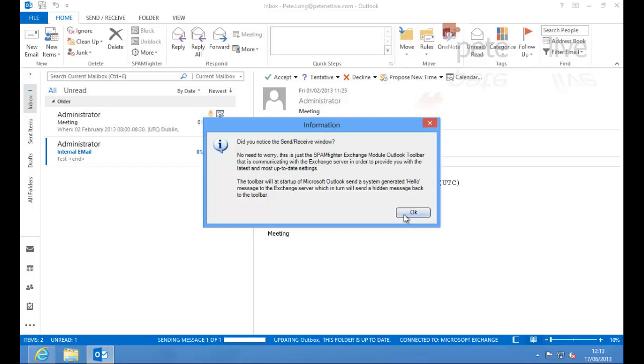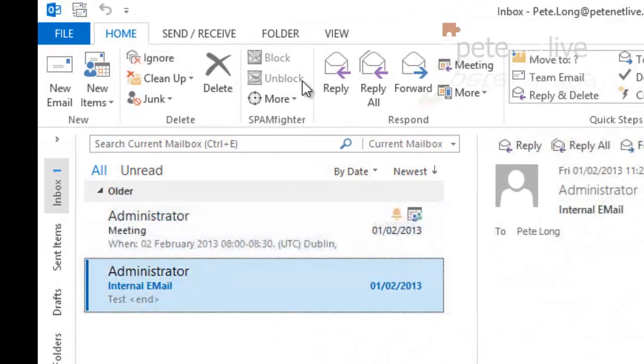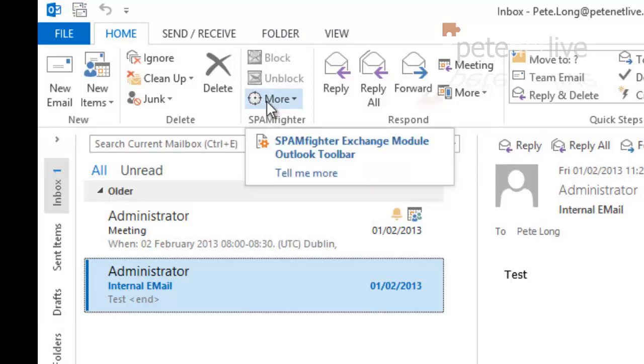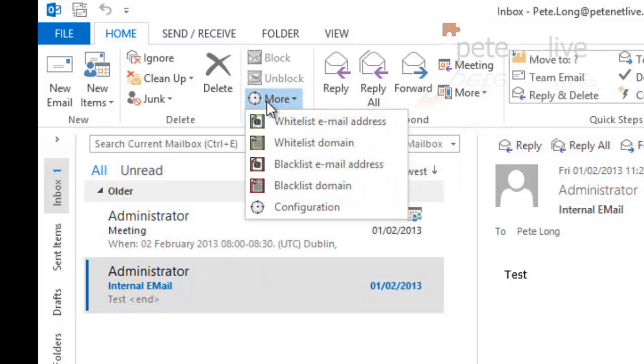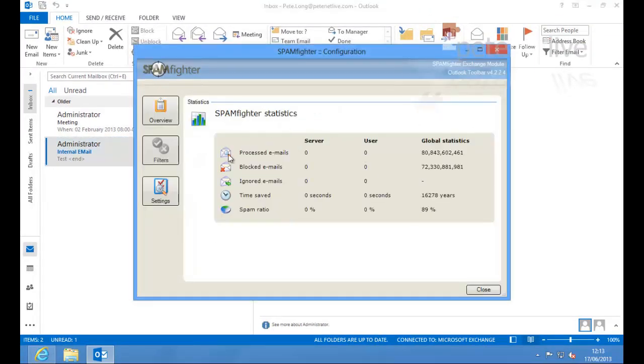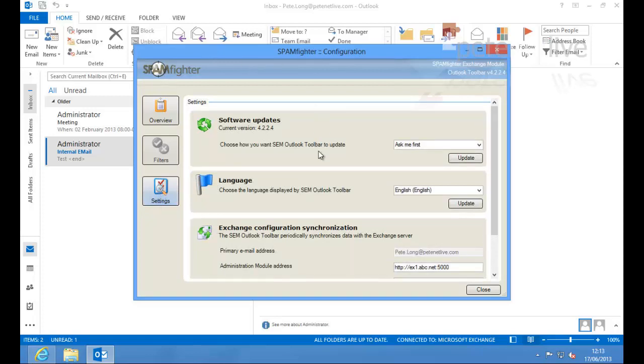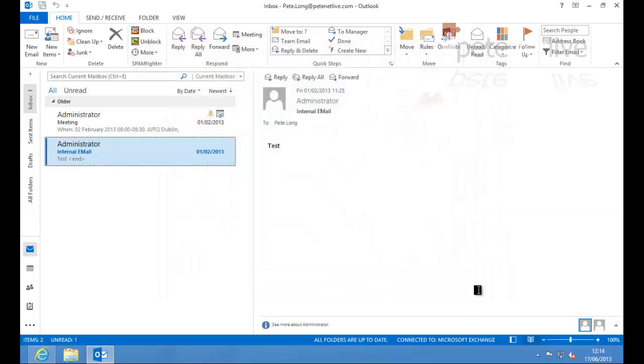read and close that up, and you will notice up at the top of the screen you have an extra toolbar for SPAMfighter that gives you a block, an unblock option, and there's more options in there. They're quite straightforward. You can whitelist particular email addresses, domains, blacklist email addresses, domains, or there is a configuration button that you can go into. Obviously there's going to be very little statistics in here because this is just my test network. It's just to give you an idea of the sort of thing you can see in the plugin, change default languages, etc. Although, to be honest, all you're really going to want to be bothered with is the block, the unblock, and the white and blacklist.